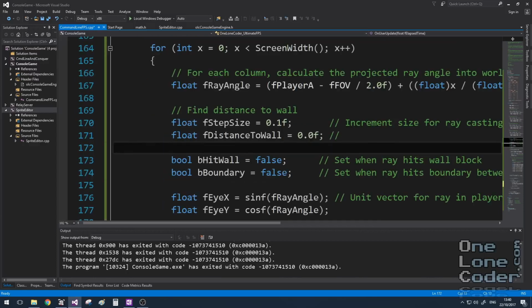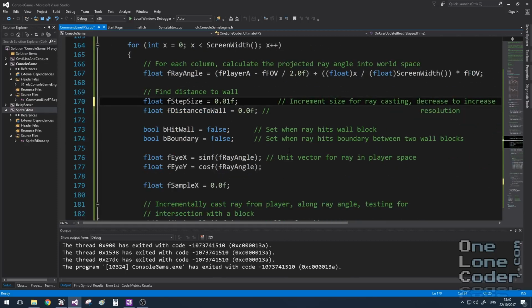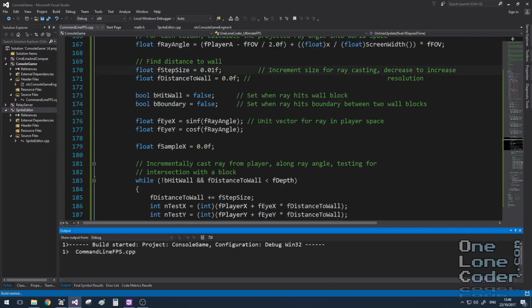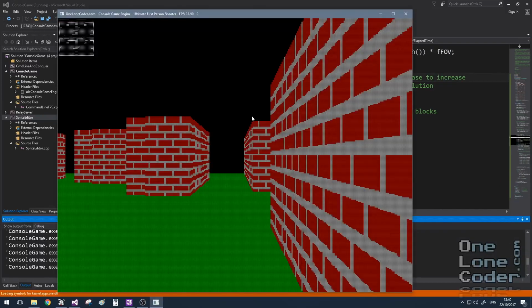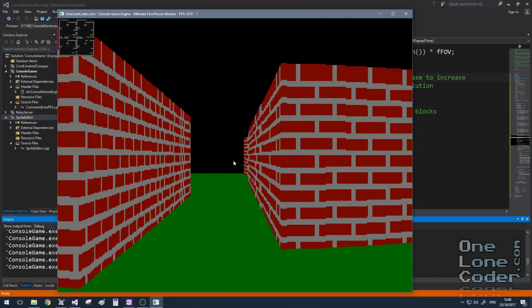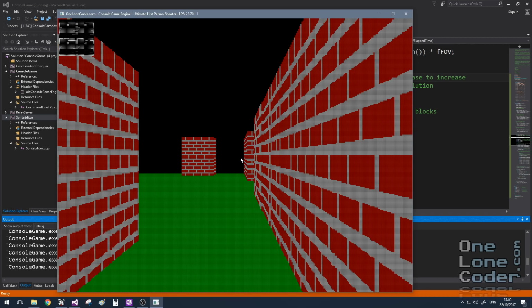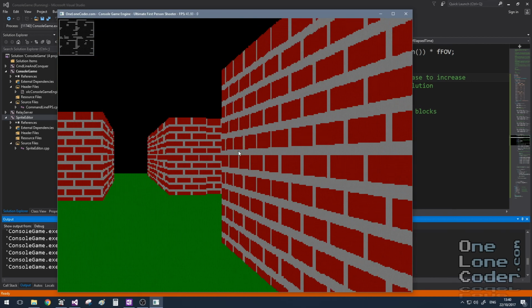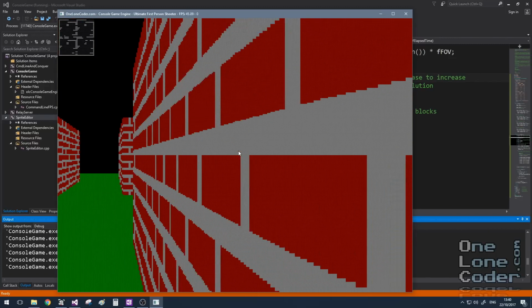The second problem is a resolution problem. Our step size is quite large. I'm going to just make this a much smaller step size. Now this will reduce the computational efficiency of the algorithm, but I think the end result might be cosmetically and aesthetically better. So now we can see walls that are far away don't get drawn. Okay, this introduces pop-up, which was a problem in older games. What's nice now is we actually get perspective automatically.